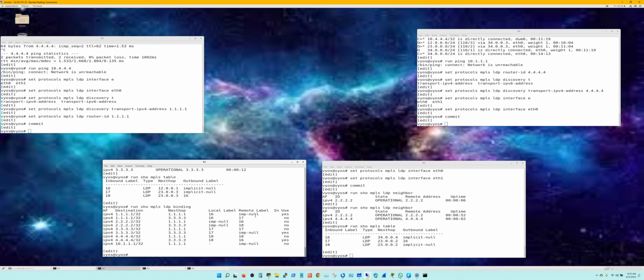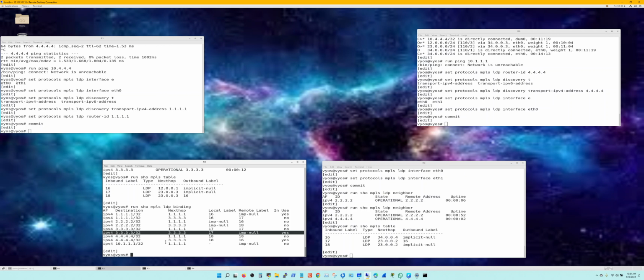I don't need a label to go to 111 because it's a direct connect, and that's why it's in use. Other routes are only going to come into use when this one fails. It's 3.3.3.3, which is this guy, implicit null again. I don't need a label from the remote side because it's directly connected, and my local label is 17. I'm assigning 17, I'm learning implicit null. That's why I'm going to be using this.